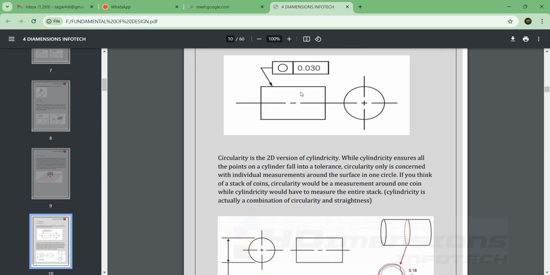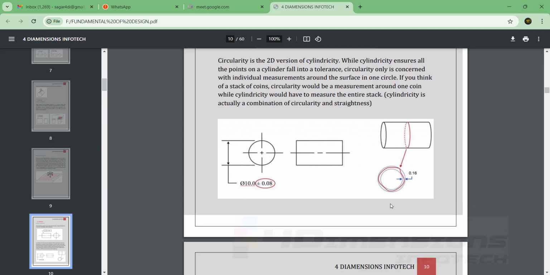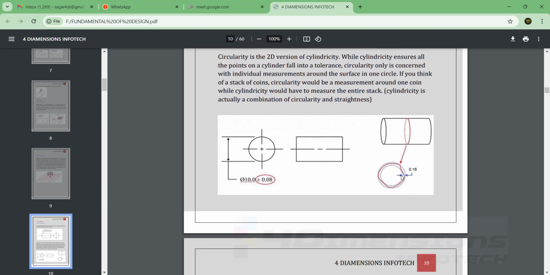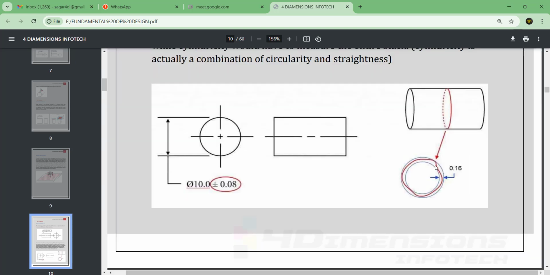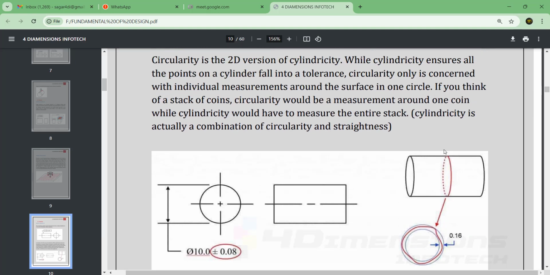or roundness. So you can see here on one cross section this roundness has been measured, and here is the tolerance zone, the inner blue circle and the outer blue circle, and this curve is representing the actual surface which has been manufactured here. So one zone is given here also, representing the roundness or cylindricity of any part.